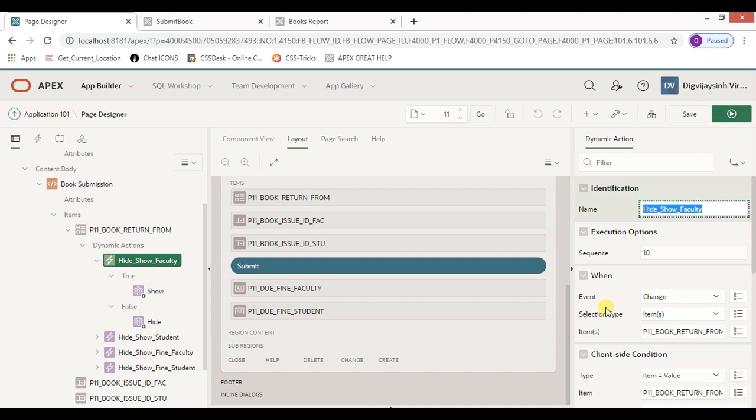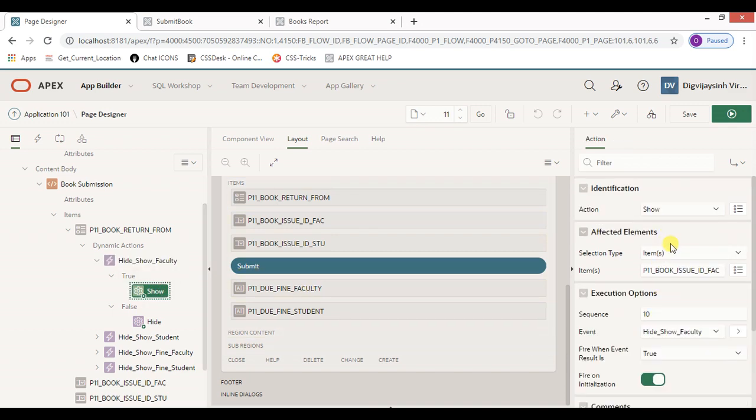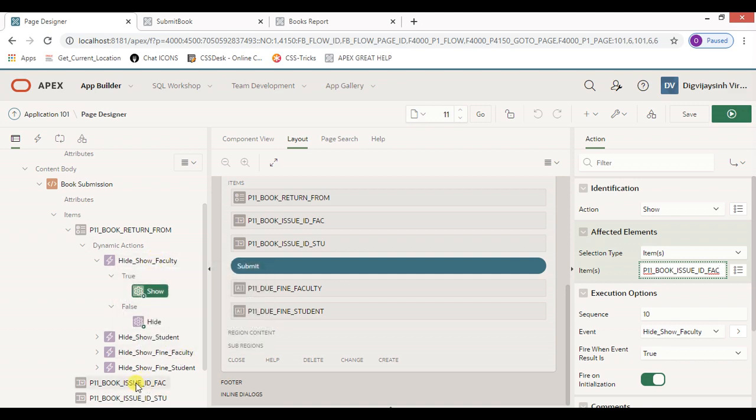We select the event as change, whenever there is a change in that item. Which item? This item. What will be the value? Item is equal to value, then this item. If this item has the value faculty, then I want to show the book issue ID faculty.